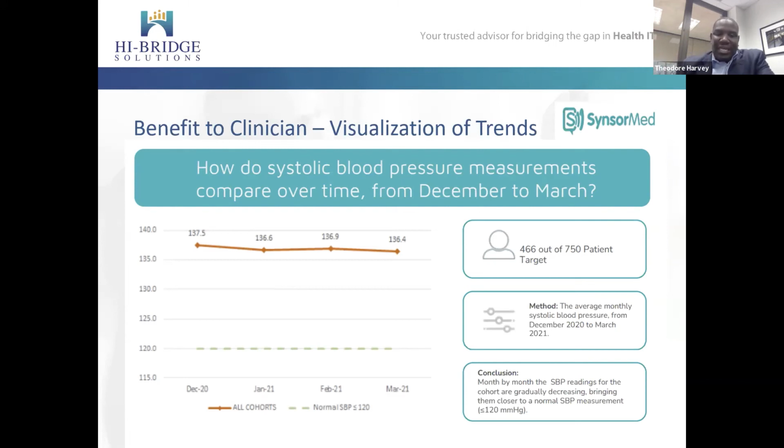But the numbers are getting lower, right? The patients are seeing the results. They're understanding that, hey, if I eat this, if I don't work out, if I do certain things, I need to understand my numbers, and the numbers are helping me change my behavior. And ultimately, that's a benefit to the clinician, because really it's about care of the patient and making sure they make better choices. And this is what monitoring of the data has shown us.